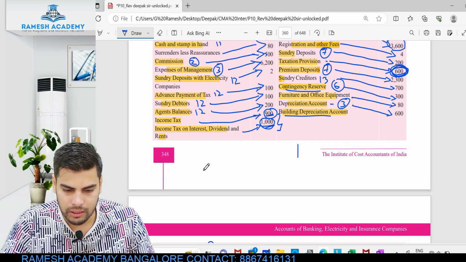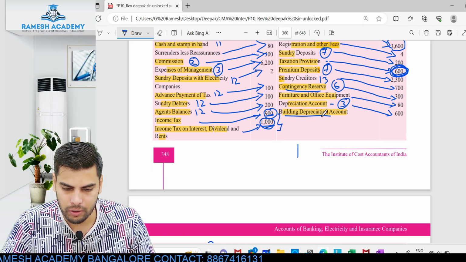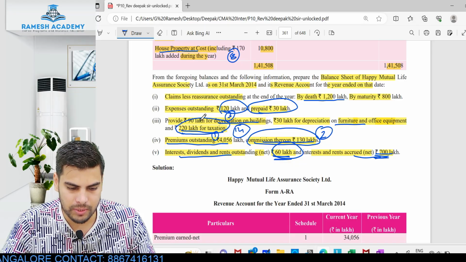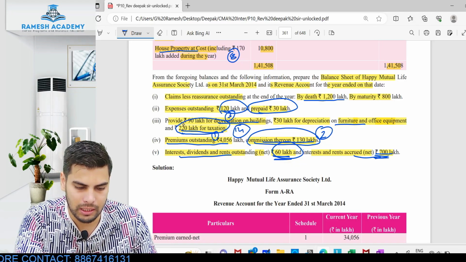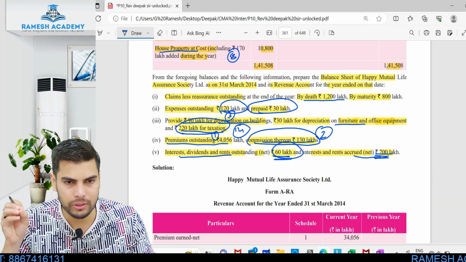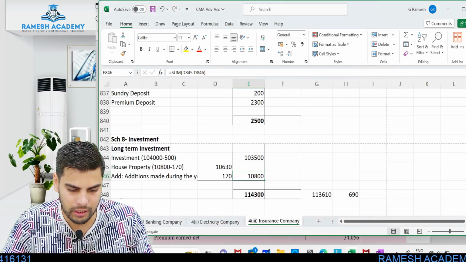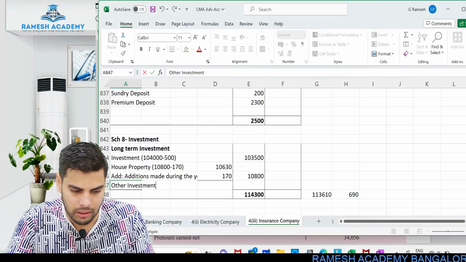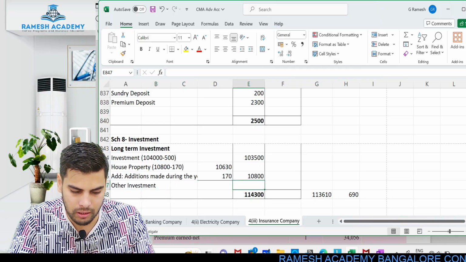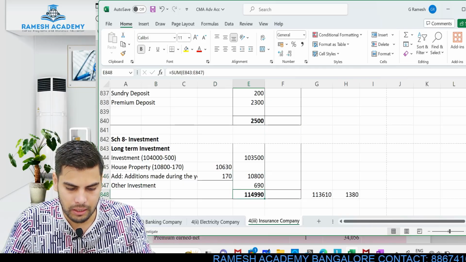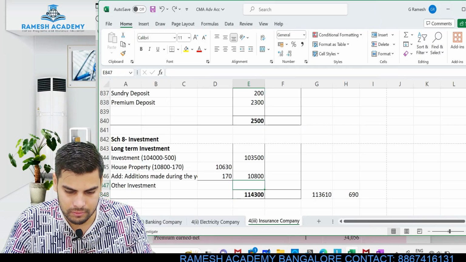Now here if you see depreciation, they have already given depreciation account. So building depreciation account, it is 600 over here, and here the depreciation being charged for the year is 90 rupees. Okay, look at this, depreciation charged during the year is 90 rupees. So accumulated depreciation is 690, that has been deducted over here. That is what we are adding it over here in the form of other investment. So either you can add it to the value of this particular building account itself. Okay, so building account itself you guys can just add it.